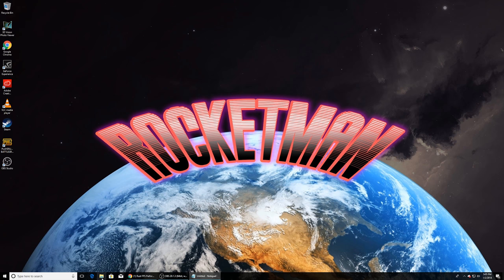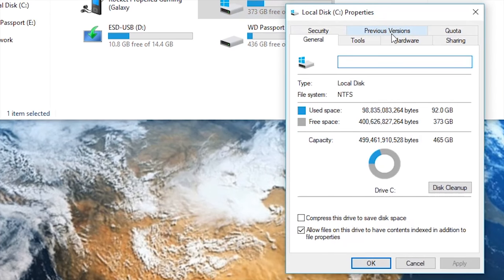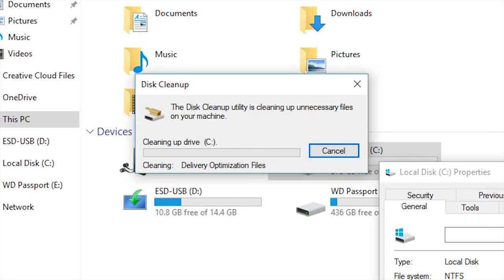And the next thing that we can do is open up our file explorer, head to this PC, and right click on our C drive. Go over to properties, and here we have a disk cleanup option. And now you can go ahead and check every box on the side here, and click OK. We're going to want to delete these files. We're only saving about 13 megabytes, but every megabyte counts.